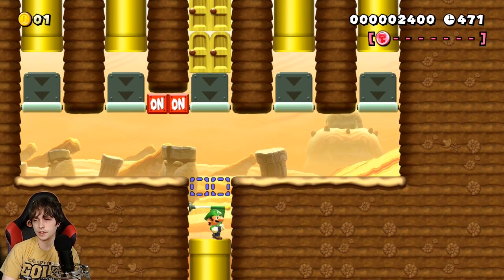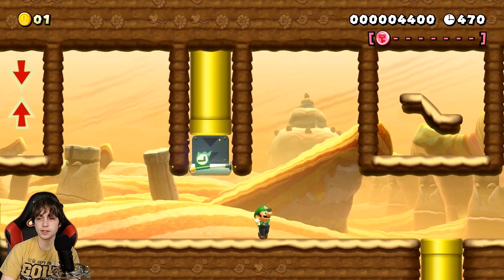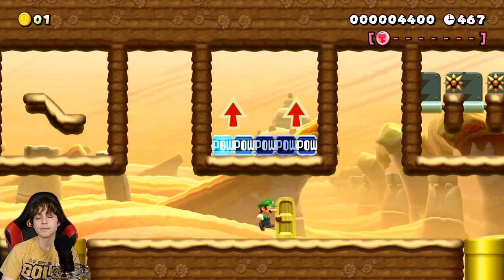If you didn't do it, you'd fall in the gap. Anyway, I don't know a better way to show it, but yeah. Ground pounding onto a slope, instant max speed.